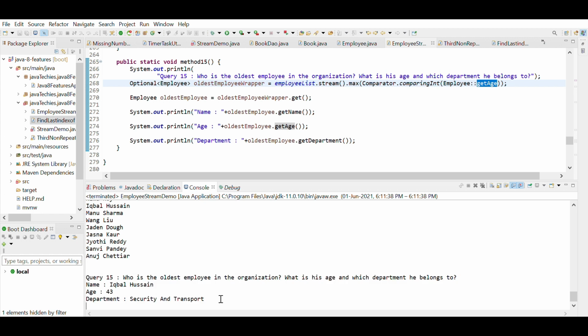So you can see here we got all the details, and these were the set of 15 questions that I had for all of you. Hope this was informative and you will be able to learn more about Java 8. These are a few commonly asked questions and something similar to this. If you get a basic understanding of these items or a few more, you will be easily able to crack any of the code questions that an interviewer asks you to write in Java 8.